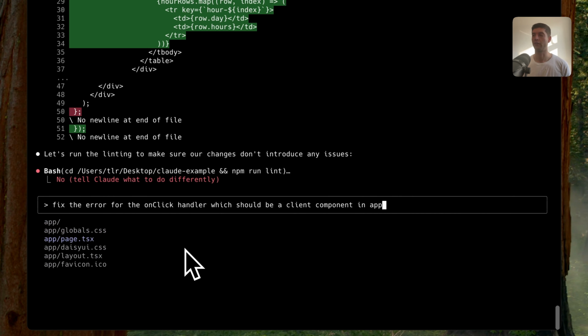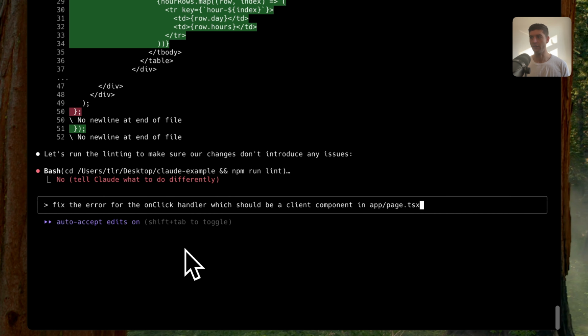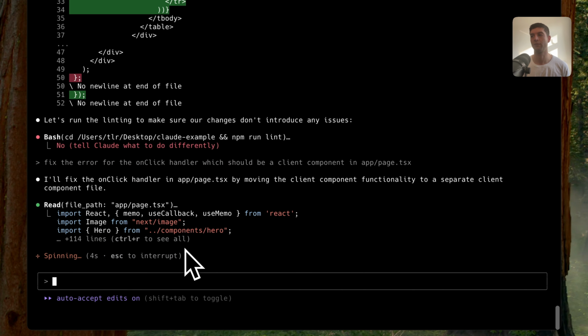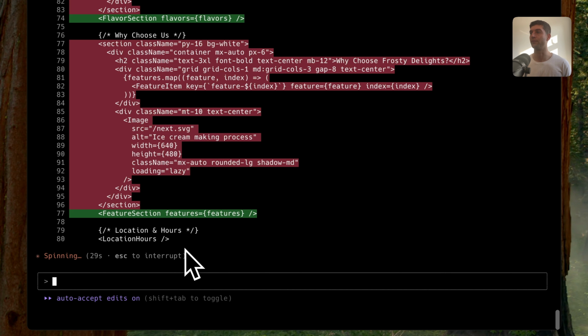So just again, another really nice feature that is worth knowing if you understand your code base. And it's good, again, to be very specific about small changes and what file to change so that Claude Code doesn't just go and rewrite your whole code base again. Now's probably a good time to make another git commit. If you are updating your code base regularly, then you probably want to be committing after every single change. If I was doing this on a real world project, I'd make sure that Claude is not rewriting the whole code base every time, and so I'd be very specific about the files that we need to overwrite.